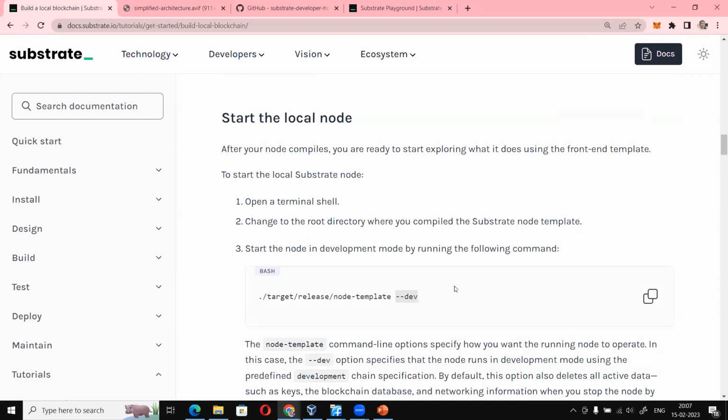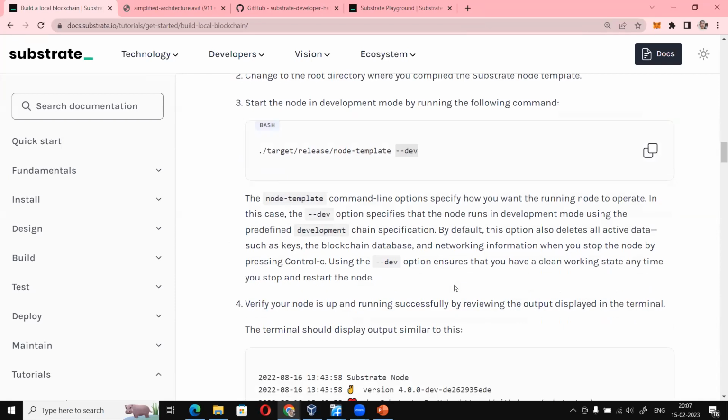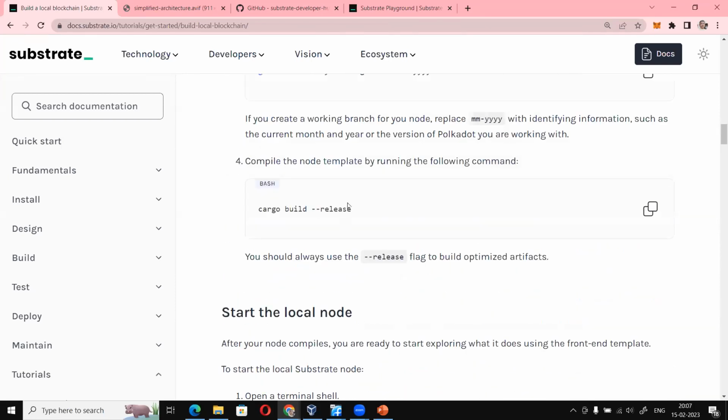And you need to build it, and once you have built it, it's --release. So there is a flag to build optimized artifacts. If you don't add that, then it will add all the debug information into the executables, which allows debugging of the code easily when you're running an executable. But this also slows down and bloats up the entire executable code.